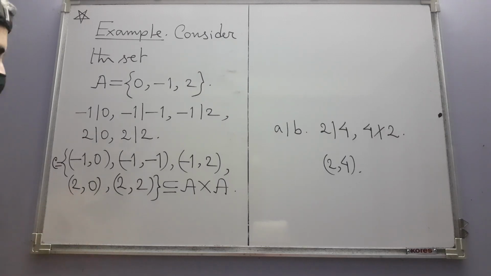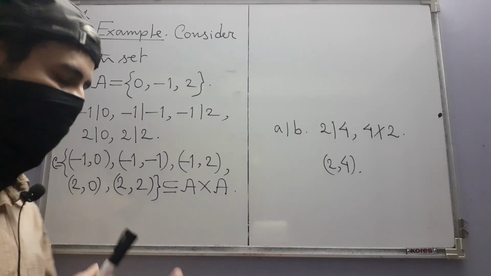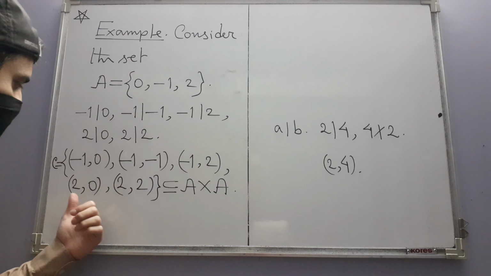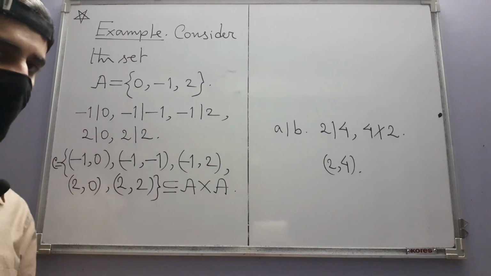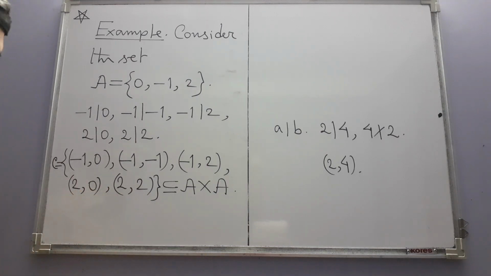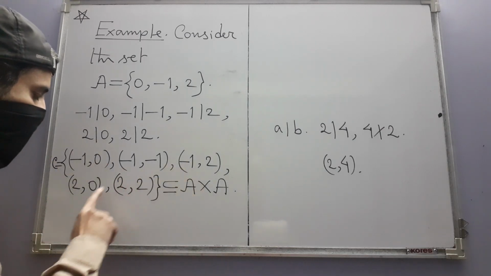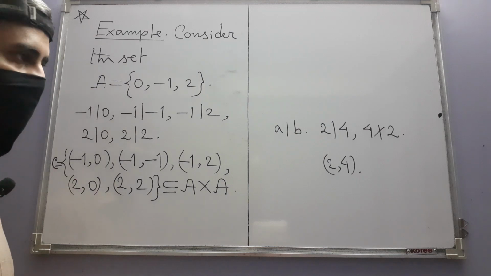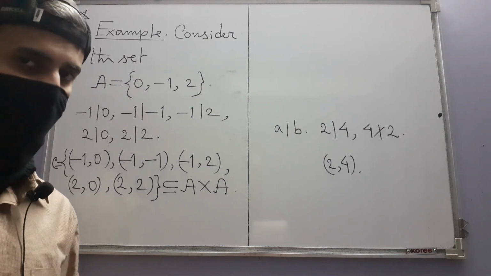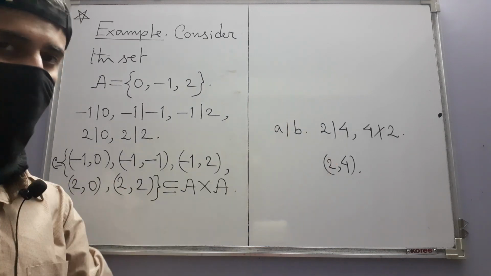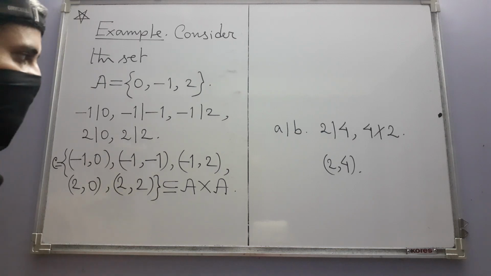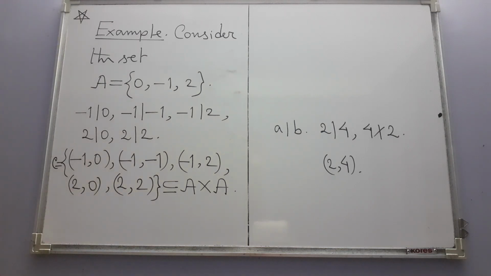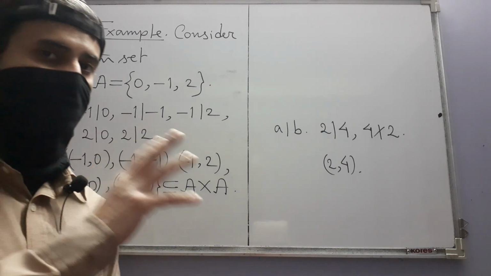However, 2 is related to 0. So there is an asymmetry in this relation. 0 is not related to 2, but 2 is related to 0. That's not the main point here. The point here is that we can use sets of ordered pairs to express any type of relation fully. Binary relations, of course, relations relating two objects of a set. And this gives us an idea of the general definition.